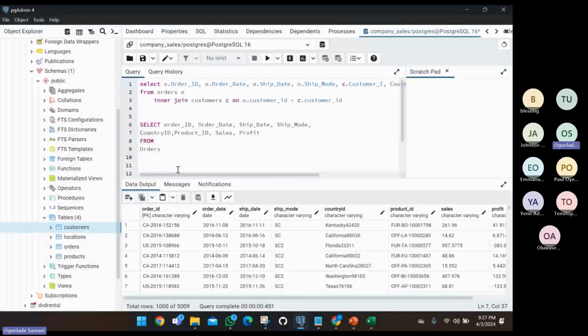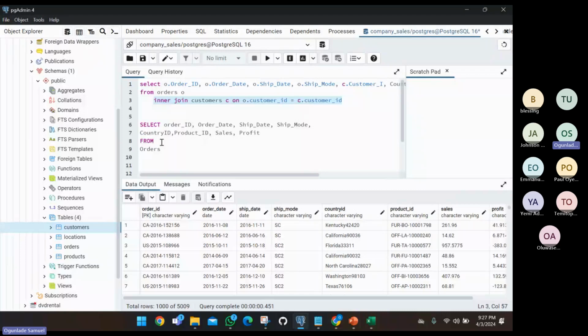So how do we do that? To do that, we can use either inner join or left join. But don't forget, I told you, when you use inner join, anything that is in this table that is not in the other table will not be located. So it's not a good practice in data analytics. It's always advisable we use left join. So when we use left join, we can always see, okay, why do we have this one and we don't have it here? We'll be seeing all that very soon now.